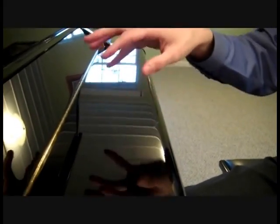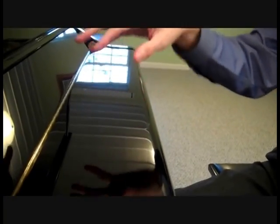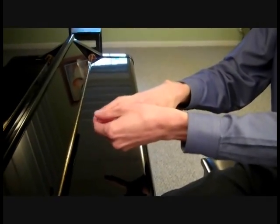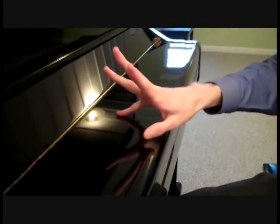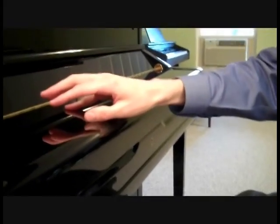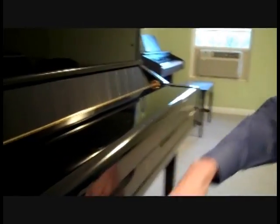Touch those two fingers on the piano lid and then relax. Touch, relax. Touch, relax. Remember, when you relax, it just feels limp like a dead fish. And then these three fingers are just floating up and out of the way. Not sticking straight up like this, but just relaxed. Play, relax. Try this with me. Relax, play, relax. Good.